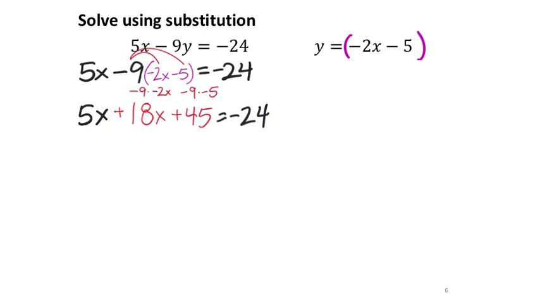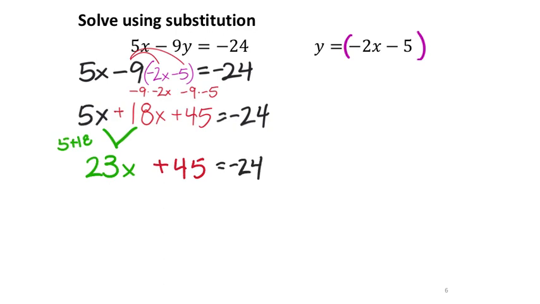Okay, just going back to Unit 1, where we were solving lots of equations, and we loved it so much. So right here, I've got x's on the left, which I need to combine. So how many x's is that? Well, that's 5 plus 18, which is going to be 23 x's. Okay, we still got the plus 45. We didn't have any like terms to combine it with, and this equals negative 24. So we're at the point where we have all the x's on the left, but we've got constants on both sides. So we're going to have to use the principle of equality now to isolate that 23x, which means the plus 45, I do not want that there.